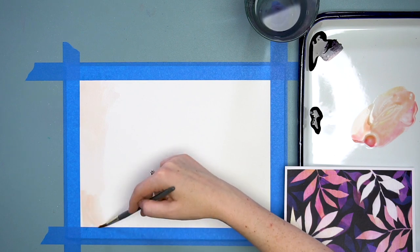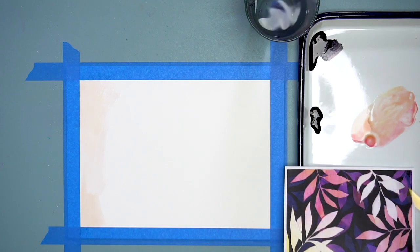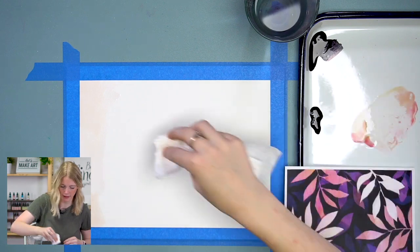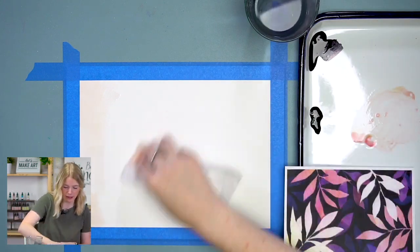Or if you're like me and you're like, do I really need to spend all this time doing this with my round six? Grab a paper towel. And you can use your paper towel to do an even wash across your painting. Kind of like the sea sponge.